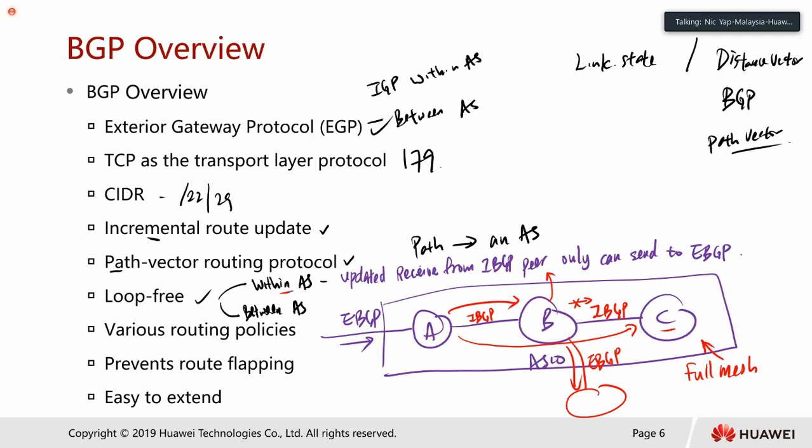Then how about between the ASs? Between ASs, they use the AS path list to do the between-AS loop prevention. So for the BGP loop-free environment, how they build it is all based on the principle within the AS, and also using the attribute between the ASs to prevent loops.